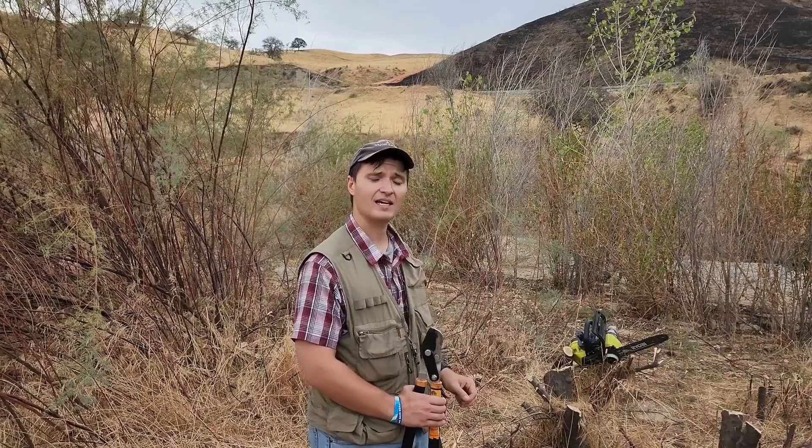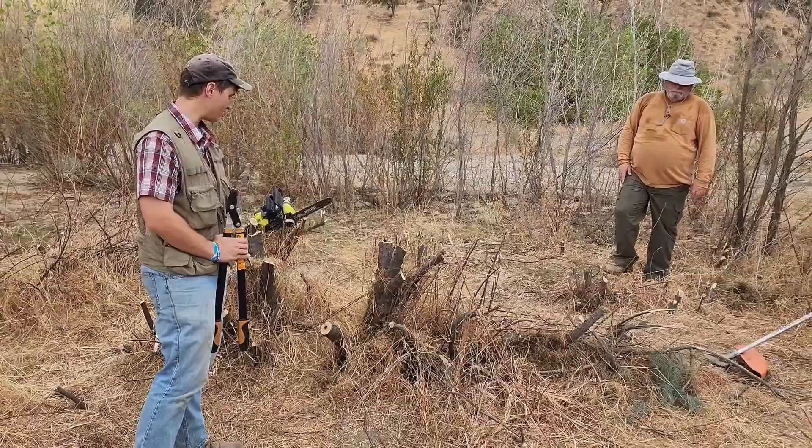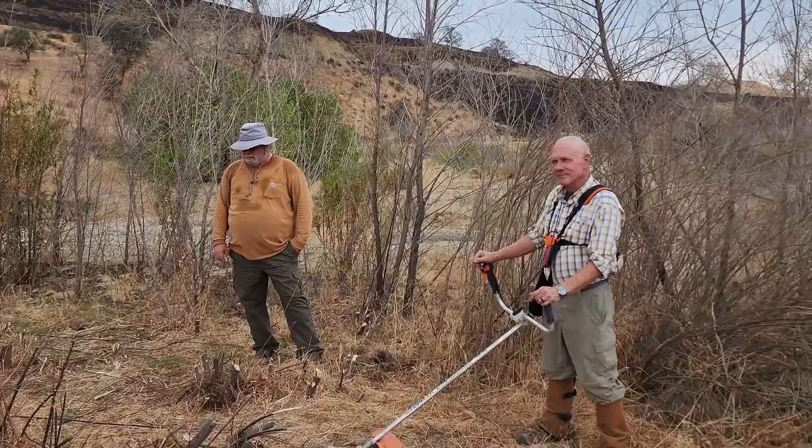But here in Kern County, we are very focused on this part of the ranch on getting rid of it. So we got this grant to treat tamarisk and other invasive plants over the next handful of years. So we're out here today doing that, and we have this pretty simple technique. I'll let these two gentlemen explain how we are going about treating these invasive plants.